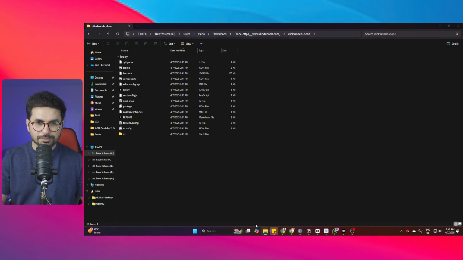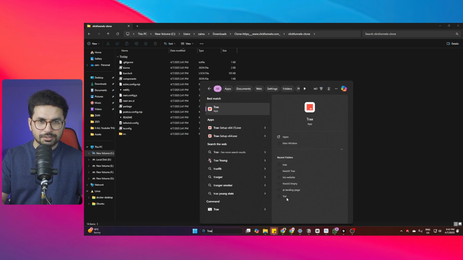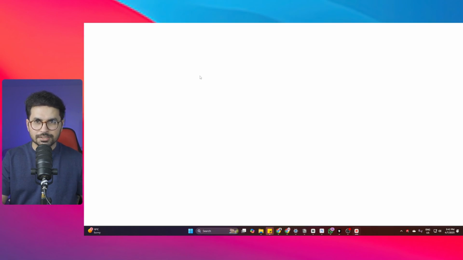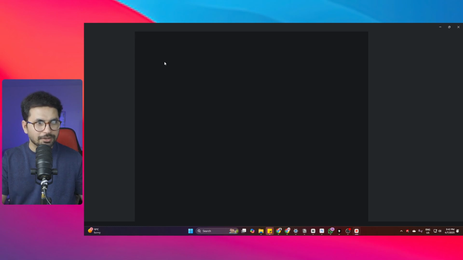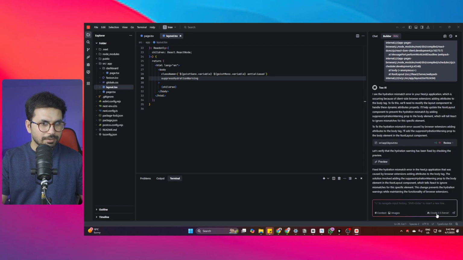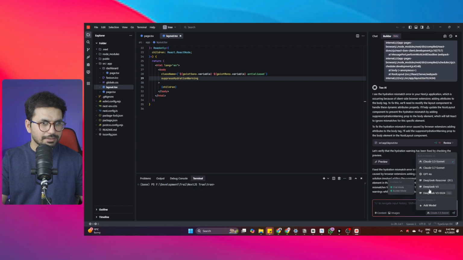If you don't have a Cursor subscription, I recommend using Trae, because Trae is absolutely free. There is no payment required to use Trae, so you can simply download Trae.ai, this AI code editor. This is good enough, just like Cursor, and it has all of these different large language models available absolutely for free. So you can access Claude Sonnet 3.5, 3.7, GPT-4 Omni, DeepSeek Reasoner, and DeepSeek version 3. All of these large language models are available absolutely for free to use.